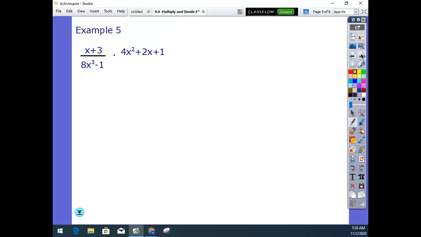When you're multiplying fractions, we're going to put a 1 so that each side has a fraction bar. All right, factoring, this is what we call factoring a cube. And you may have forgotten how to do this from algebra, but we want to think of everything as to the third power. 8 is 2 to the third, x is x to the third, 1 is 1 to the third.